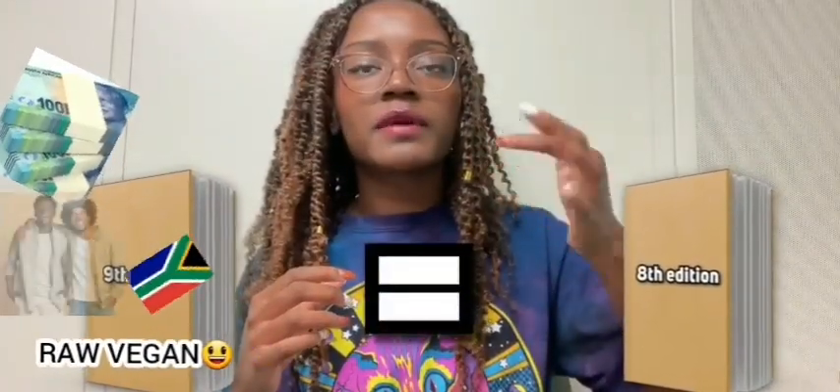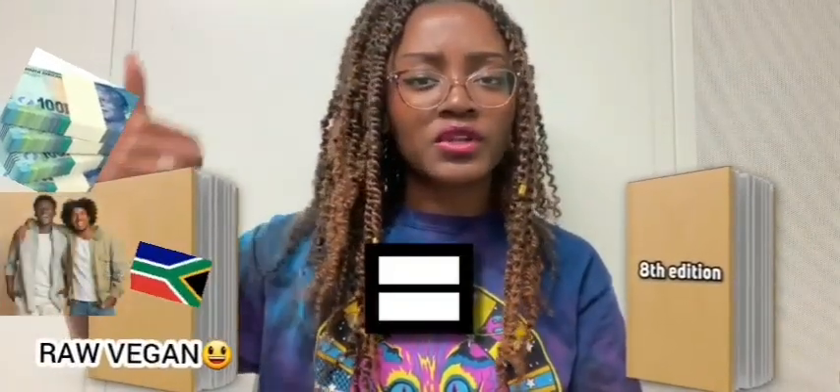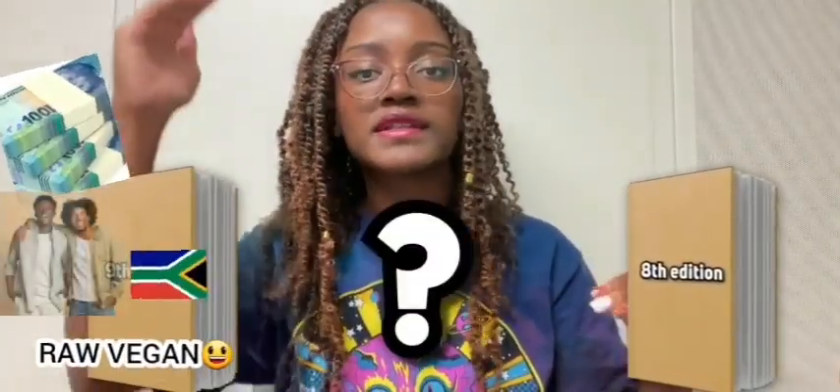Let's say your school library has the book you need but it's not the edition the professor prefers. For example, the professor wants the ninth edition but the library only has the eighth. A lot of people don't know this, but earlier editions of textbooks tend to be almost nearly identical — they literally just flip-flop the subject titles between versions. So you might as well learn from the previous version, or if you have to buy it, get the older edition. But first, check online and compare the table of contents to see how parallel they are.